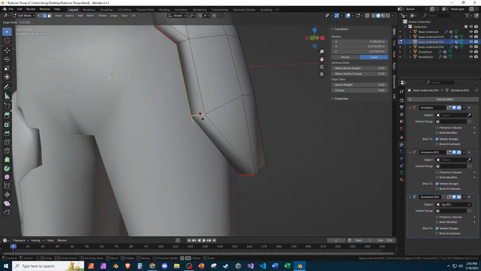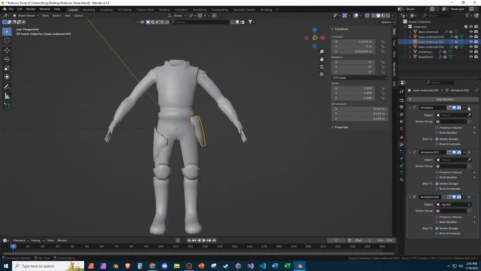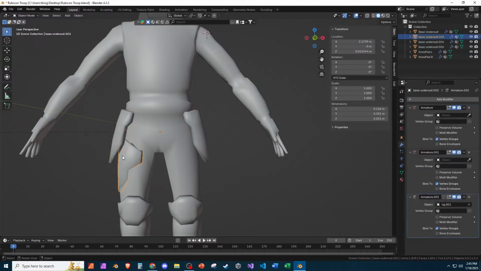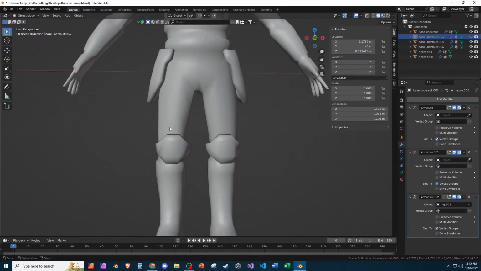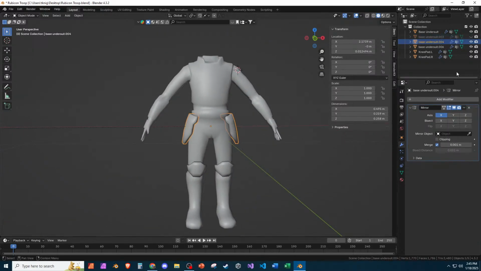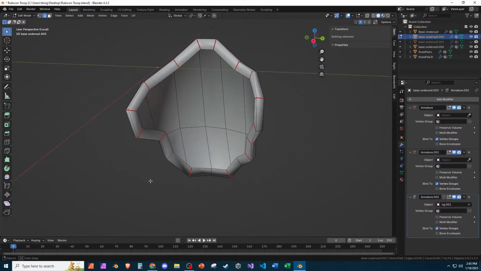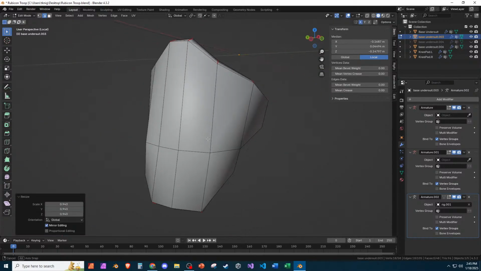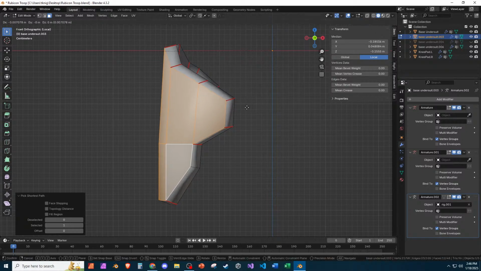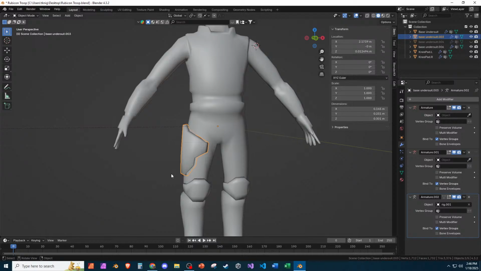So the idea is he's got these big old thigh plates, or not thigh plates, hip plates. And we need to break that off the old armature that doesn't even exist anymore, mirror it. And so let's see. If we don't do the thigh plates, it looks like this. If we do the thigh plates, it looks like this. And then let's thicken this bad boy too. Yeah, okay, so that gives us some differentiation between the two different types of character.